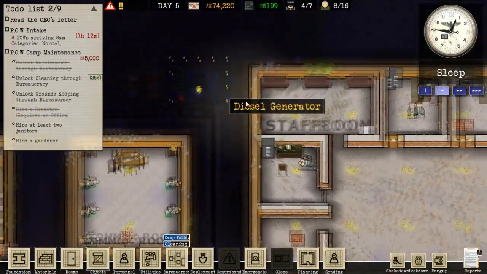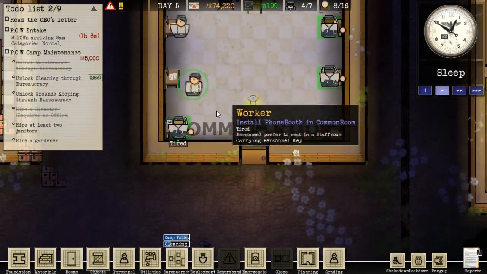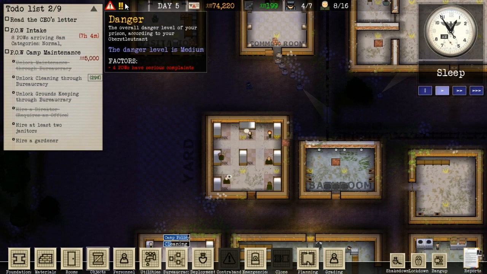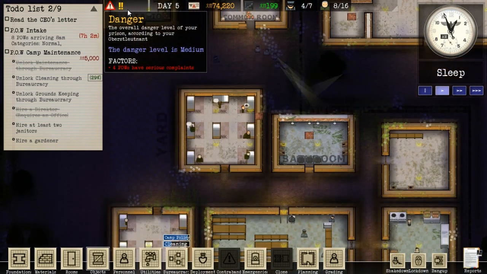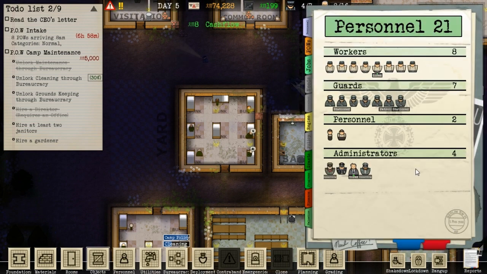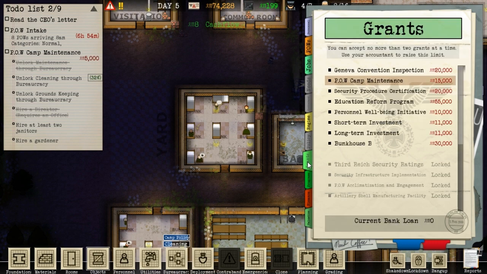Our power's sorted. Look at that. Not a problem. They're drilling on all the desks. Okay, sure. Wicked. So that should decrease danger levels. Four of them have... Oh, God, okay, that's not good. Right, so let's go to some more quests and see what we can do to help these people be less miserable. So, grants. What do we want to do?